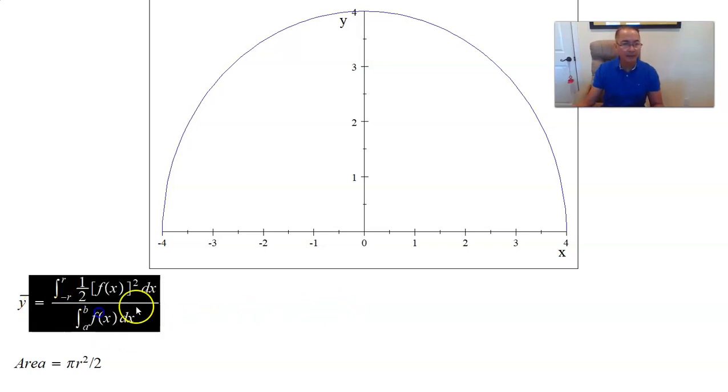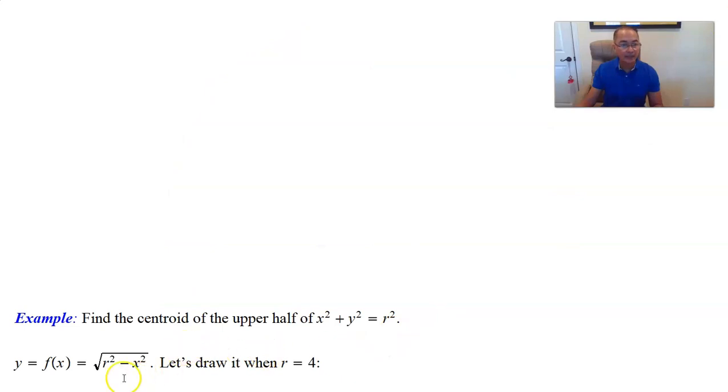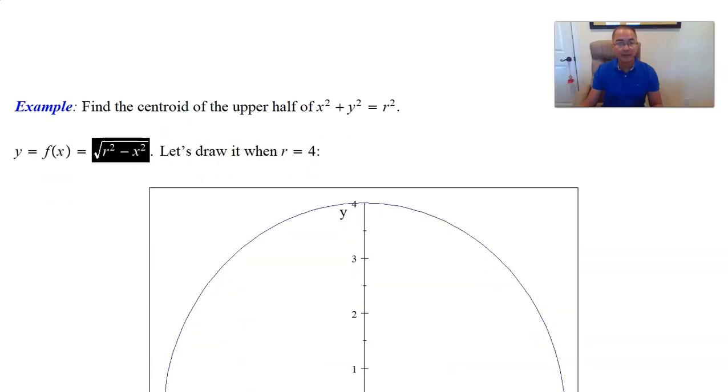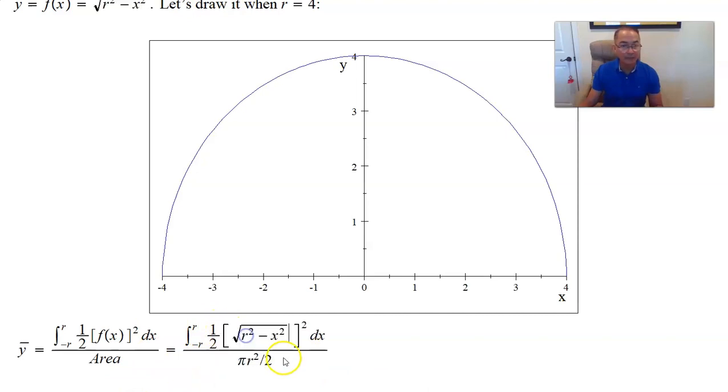And might as well keep working here because we already have the denominator. So this is just the area, and we have pi r squared in our denominator. There you go. Who is our function again? It is here, square root of r squared minus x squared. And get back down. We are going to square it. Of course, when you square a square root, inverse functions, the square root goes away, the square goes away.